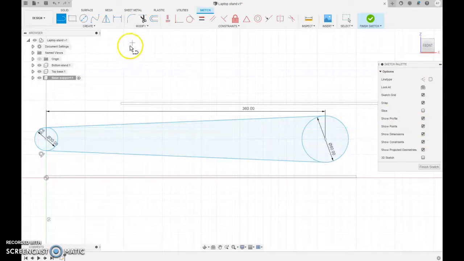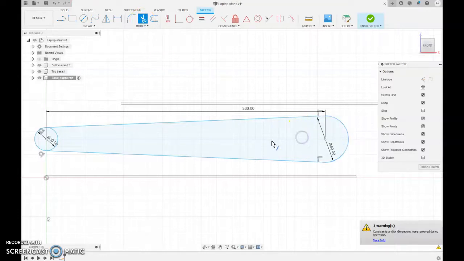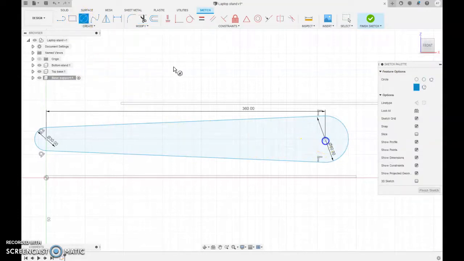Now I can go to the trim, which is these scissors. You see the piece that goes purple is going to disappear. We don't want to worry too much about that. We can put in a couple more circles, one in there, 4 millimeters for now.